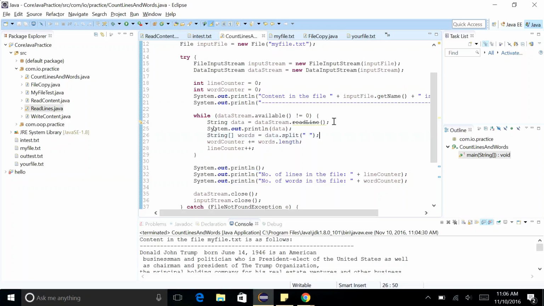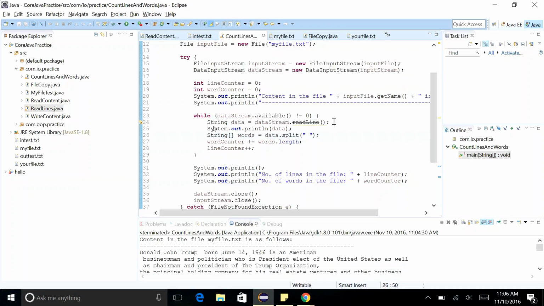As per the recommendations from Java people, such striked out methods or the deprecated methods are not encouraged to use. Means going forward, this method is going to be taken away from the Java API. So that is why it is indicated in the striked out format. So we should not encourage to use such deprecated methods.